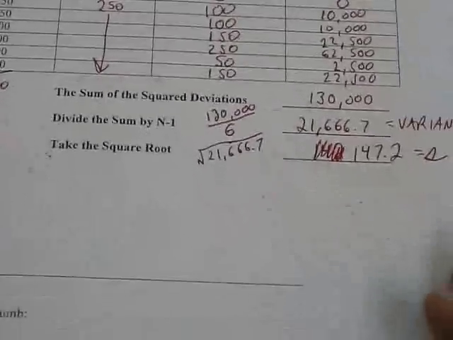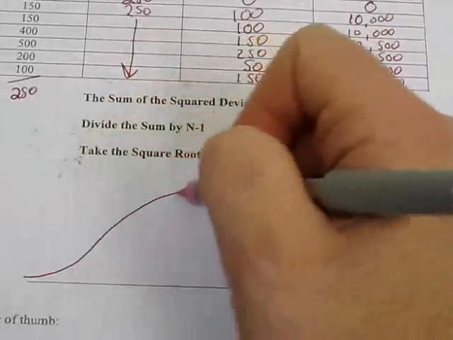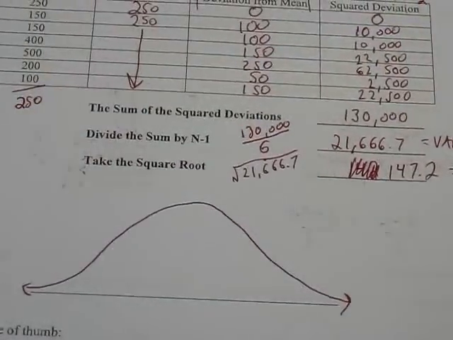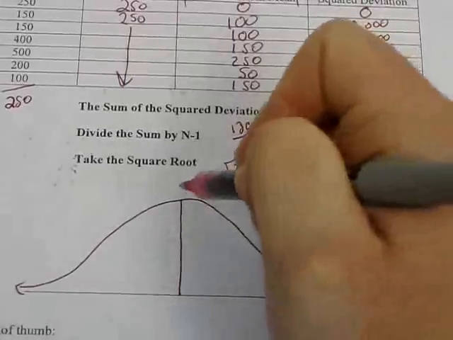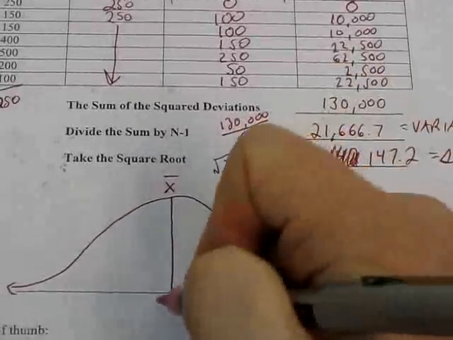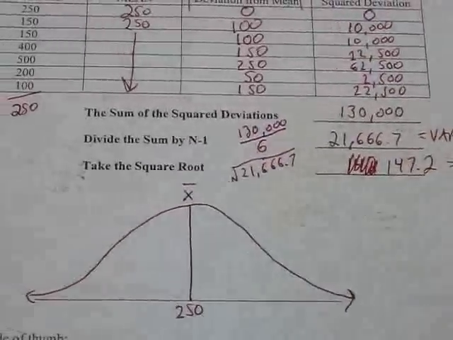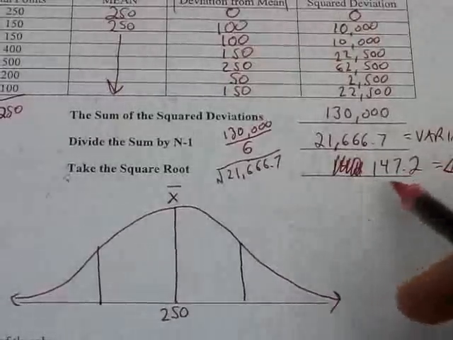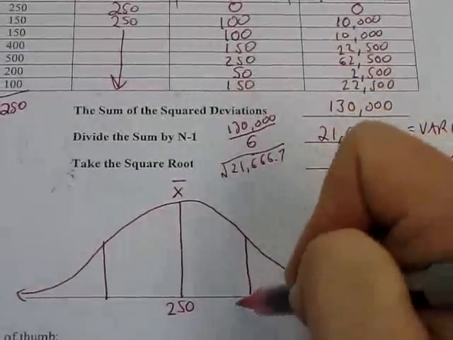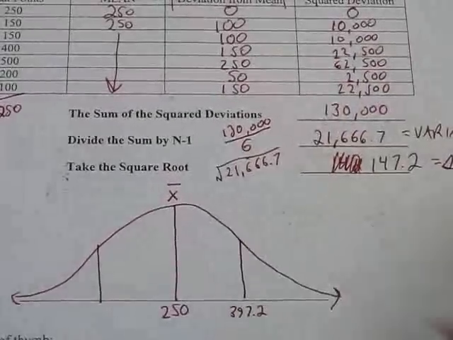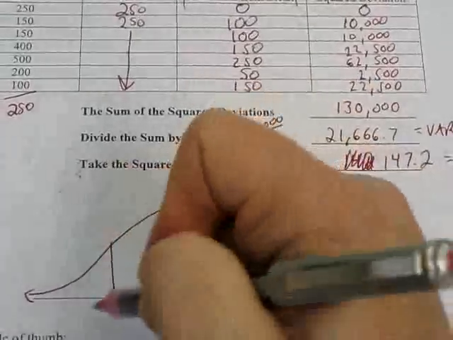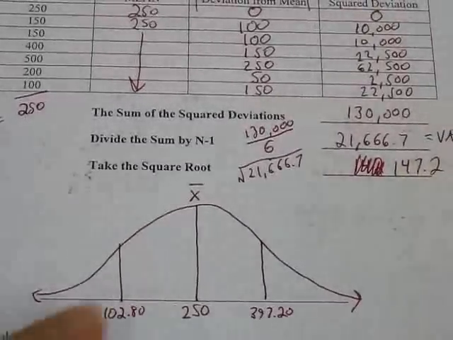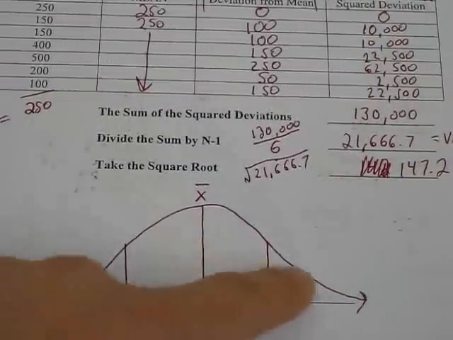Now, we get to make the picture. And this will bring everything together, unlike the abstract percentages up at the top of the worksheet here. You can see how this is built. This is my average, and this is going to be 250. That's my average price of the video game systems. One standard deviation above and below. So we take our $147.20 and we go to 397.2. That's 147 above. We subtract the 147, 102.80, and that would be the price of one standard deviation away here and here.